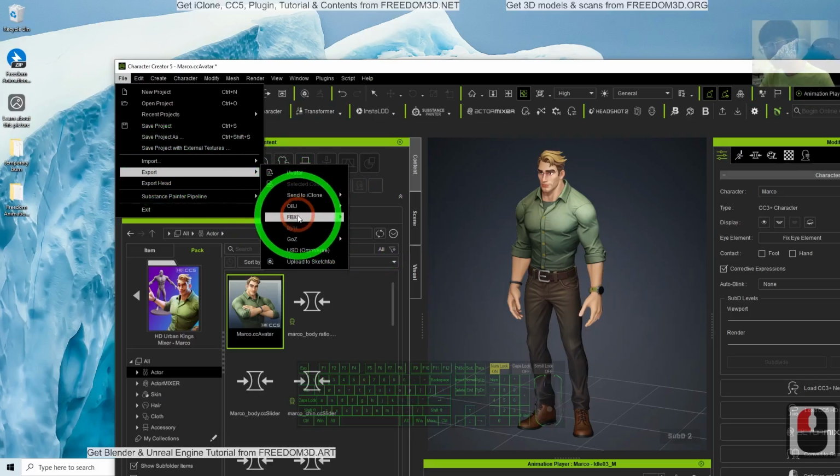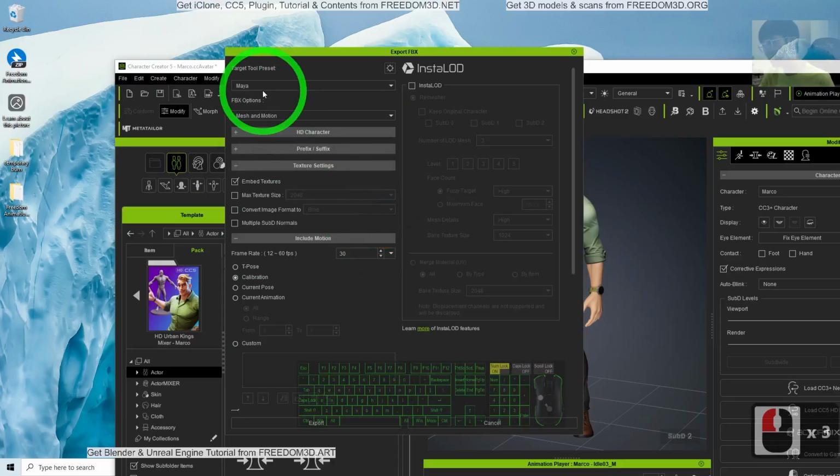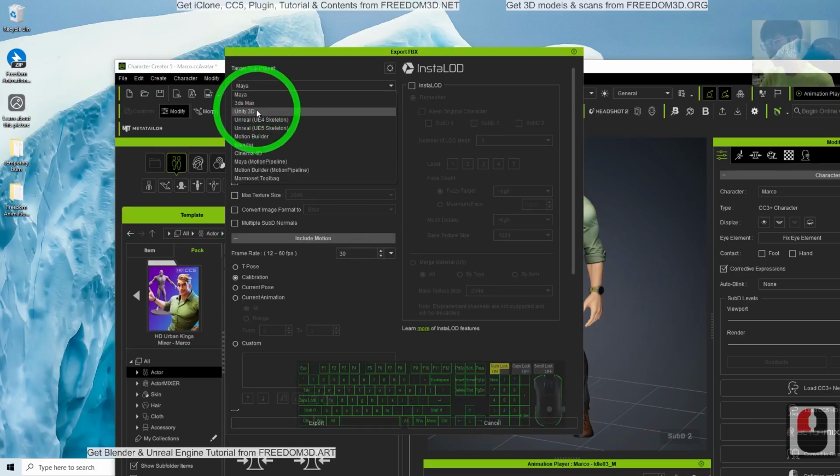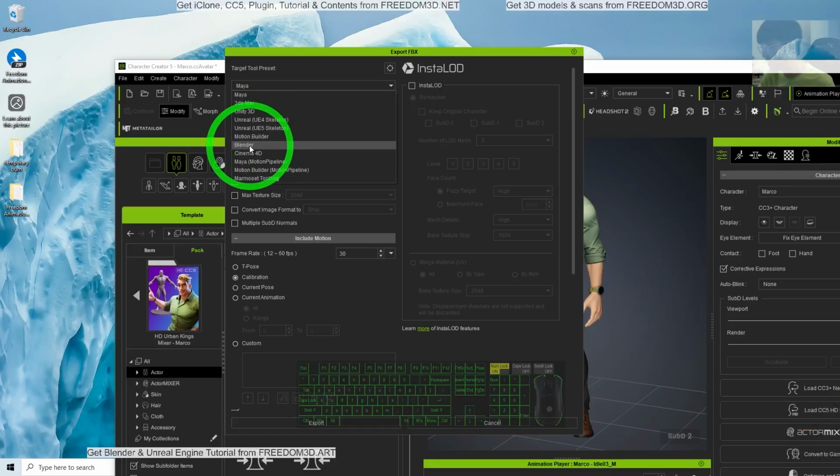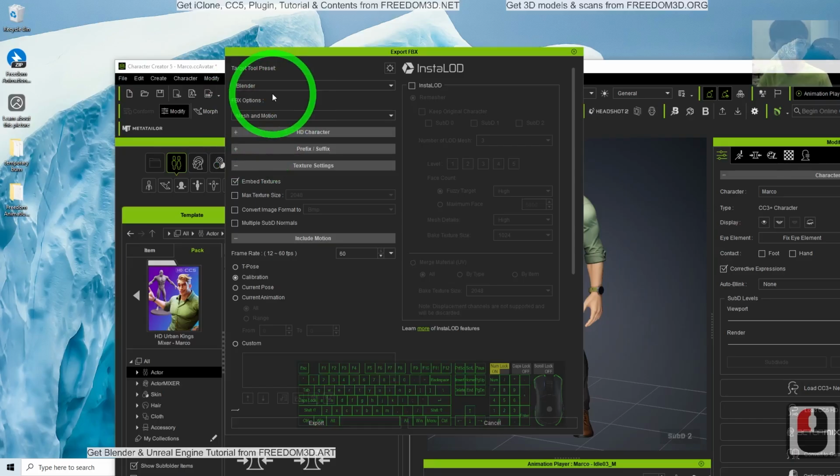Export FBX clone, and from here you're supposed to choose Unreal Engine 5, the UE5, but for me I will choose Blender because everything will be easier. Choose the Blender format and send it to Unreal Engine. Everything will be easy, no other plugin required. Everything will be set up properly. I'm going to show you all this step by step.